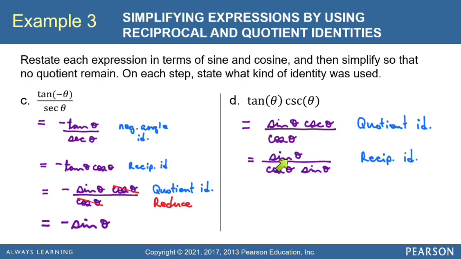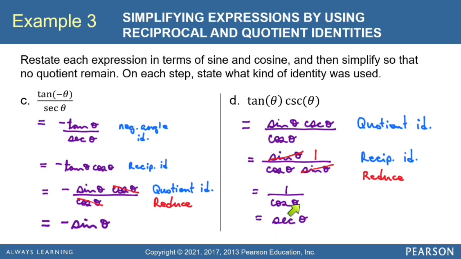Now we see that sine of theta is a factor of both the top and the bottom, so we will cross those out and write that we reduced there. Of course, anytime you cross out all the factors from the top, there's always a factor of 1 that remains. So now that we've reduced, what we're left with is 1 over cosine, and we know that we can't leave our answer in this form because it says simplify so that no quotients remain. So we need to restate this where it doesn't require a denominator. And we know that having cosine in the denominator of an expression is equivalent to having secant in the top of that expression.